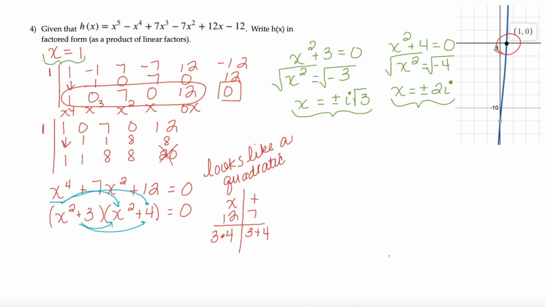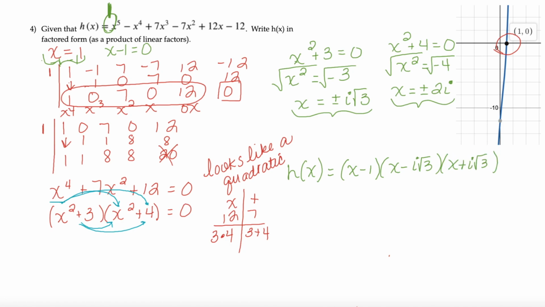So what will this then look like? First of all, we have a leading coefficient of 1 here. We have complex solutions, so we need to bring that coefficient down. I know that this isn't going to make any difference to writing it as a linear factor, so I'm not going to worry about putting the 1 in front unless you desire to do so. But in its linear form then, h of x is going to be x minus 1, because I know that I need to subtract 1 from both sides, so x minus 1 is 0. I'll also have x minus i square root 3, x plus i square root 3.